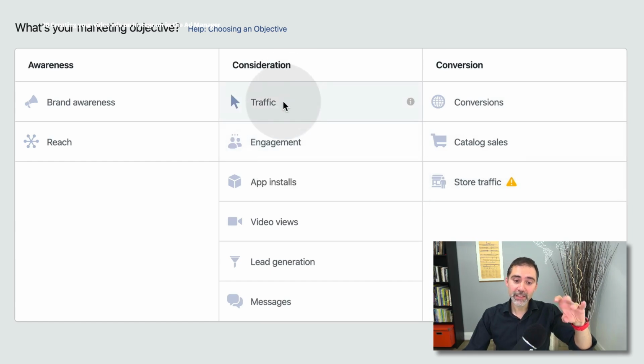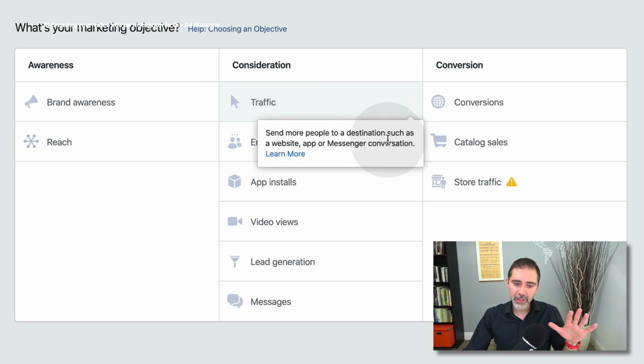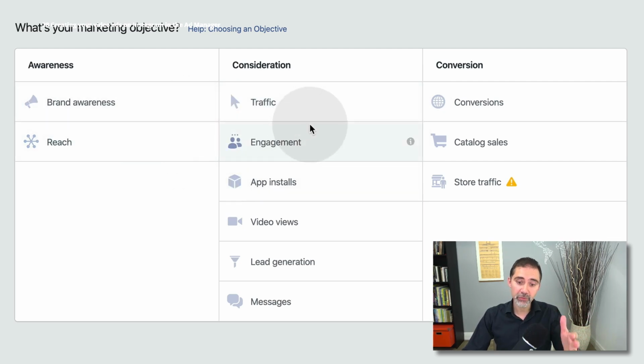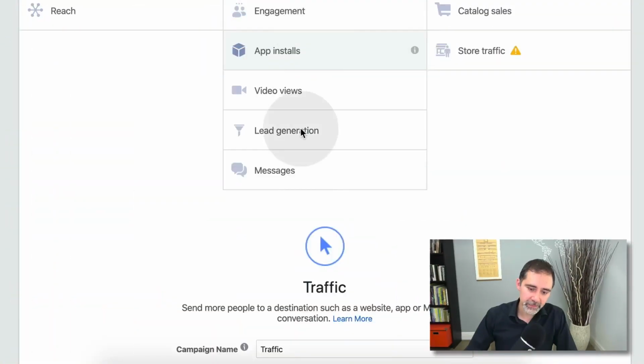These names that Facebook is using here change all the time. So if you see it using something different, just read the description and you will find the one that is better for you. I will use traffic because it's the one that most people here on the course will need to use, because we want to send people to a specific website, to your online store, so they can buy your products and learn more about your brand.